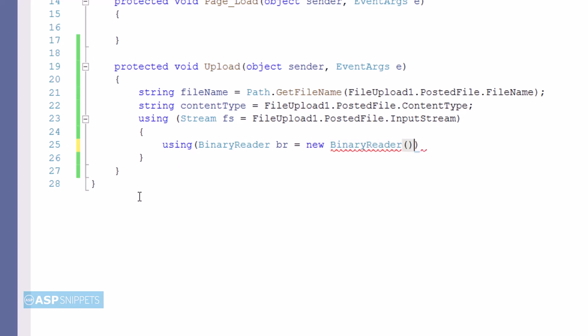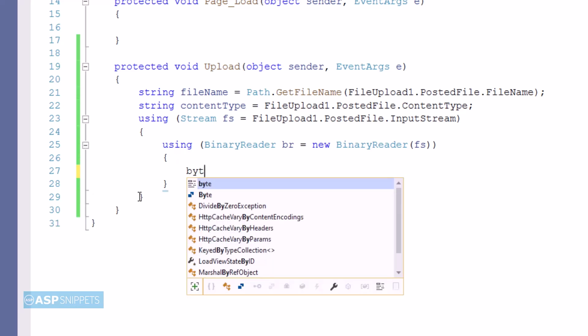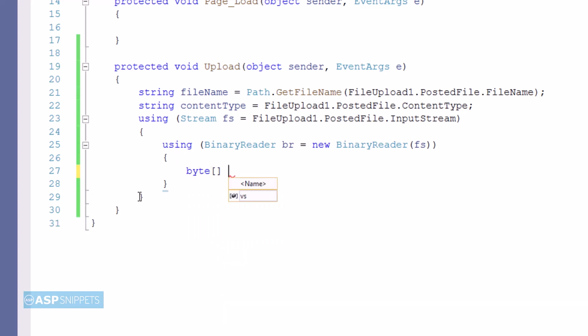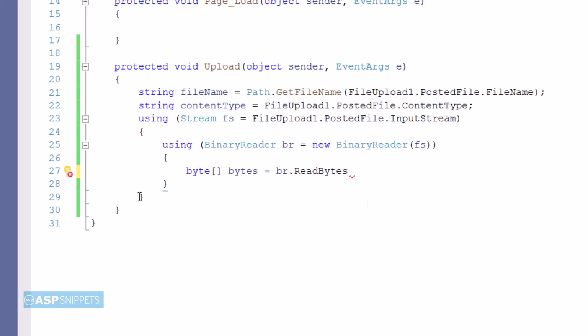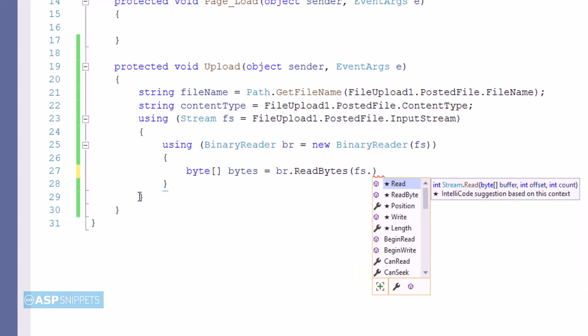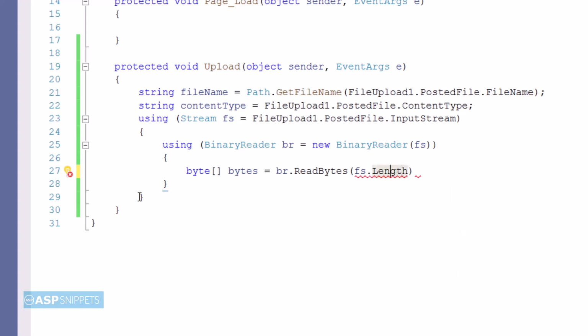As you can see, I am passing the Stream class object to the BinaryReader object. The input stream is actually the stream object of the file, and it will be converted into a byte array using the BinaryReader class. When we want to save file data in binary format in the database, we need to make use of a byte array object.